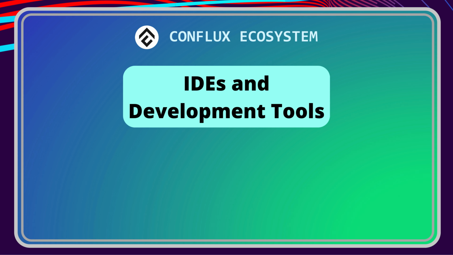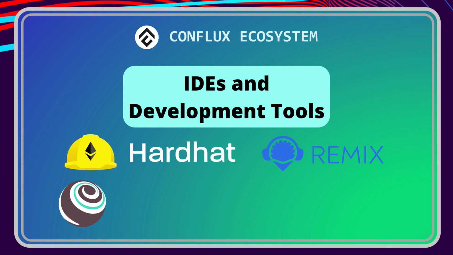Let's continue with the next category. We have IDEs and development tools. Here there are basically two groups: the tools for Conflux Core and the tools for Conflux eSpace. Some tools can be used for both, but for Conflux Core, you have Conflux Studio, you can use ChainIDE, you can use Conflux Truffle, and all the official SDKs. While in eSpace, there is a wide range of tools. You can use most of the tools people use to develop on Ethereum or any other EVM-compatible network. So you have Hardhat, Remix, Truffle, Web3, and of course OpenZeppelin. Recently we got integrated by Etherscan, for example, which is also a great tool.